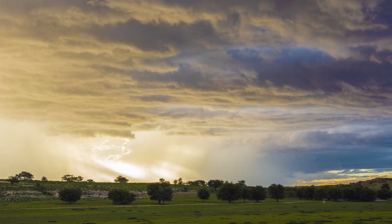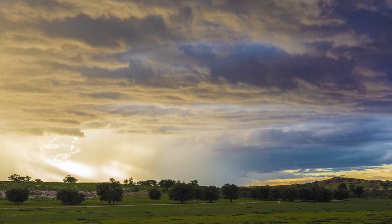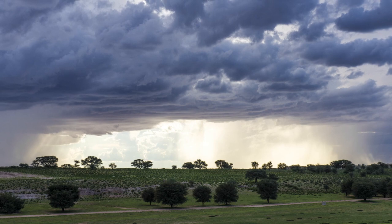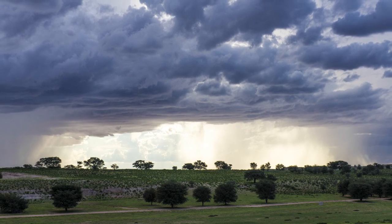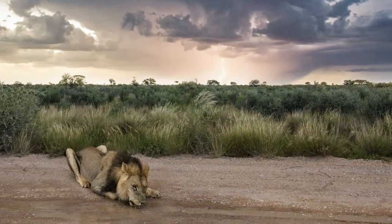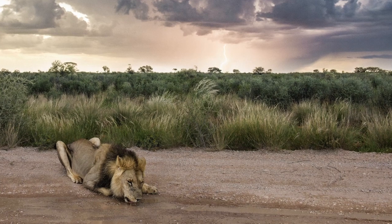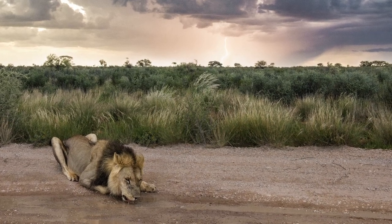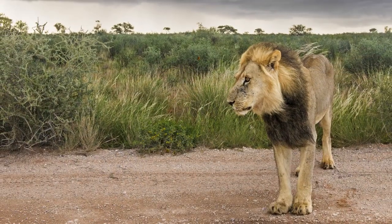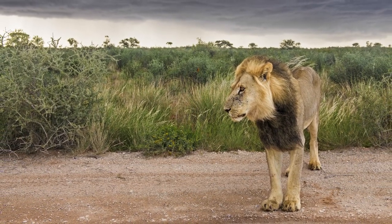And one cannot get all of the foreground because you can't get out of the vehicle, but here we've used the Auob riverbed, or the green riverbed, as a bit of an attraction for the foreground. And the lucky one is the lion that, while I was taking the images, walked right up to me and drank from the pool of water in the road, as there was not a lot of water up until then. While I was setting up, there were no other vehicles, as there was a lion pack that people were waiting to see kill.